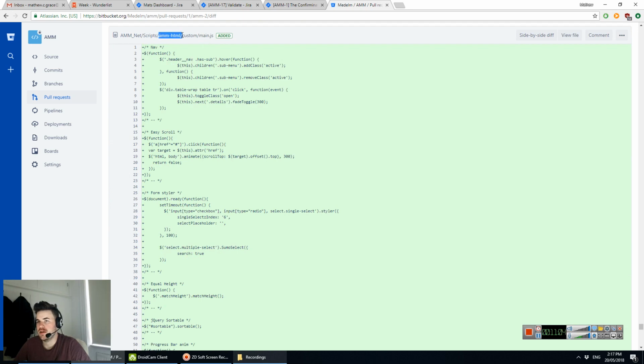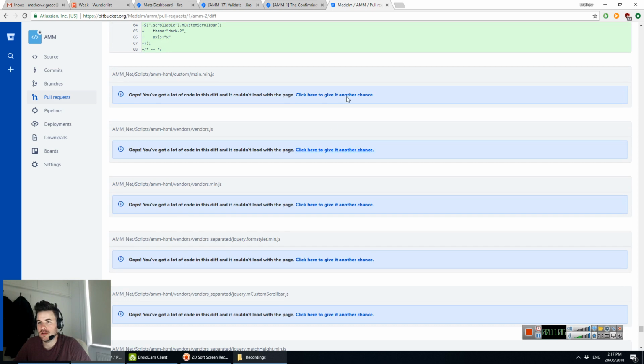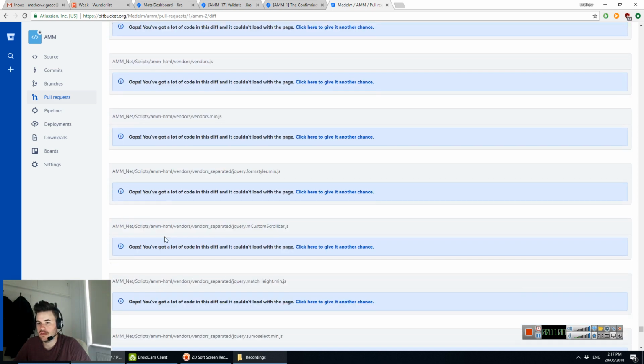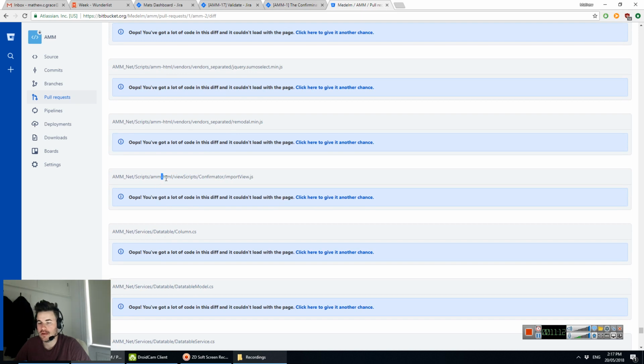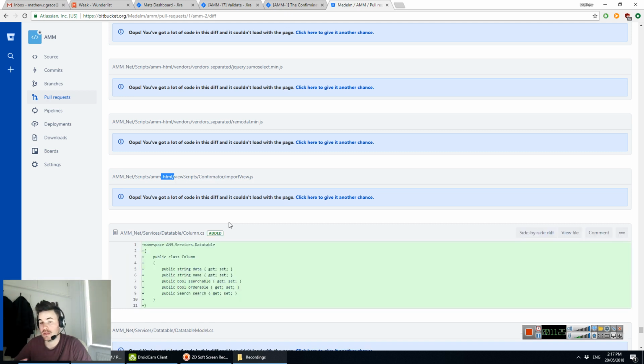Main.js, again, AMM HTML repo should not be in this thing. All this needs to be removed. Please don't just copy over the repo because it's going to change. It's going to change on the other side, and otherwise you're going to have to keep updating and moving it in. So we'll keep that repo separate. And if you need to, you can copy the files out. Obviously, the idea is to copy the HTML and CSS out, but not to just copy the repo all the time.